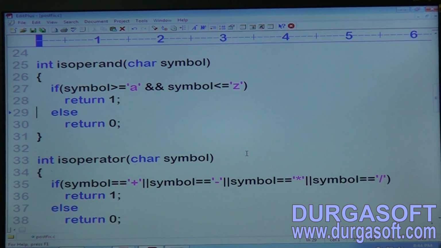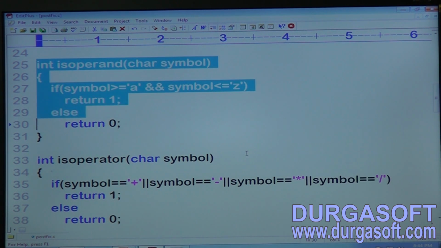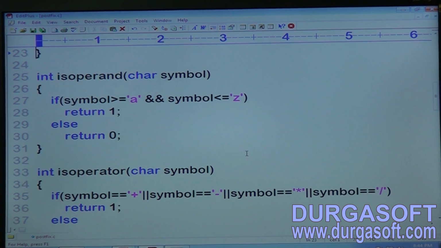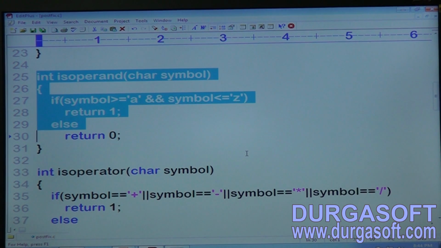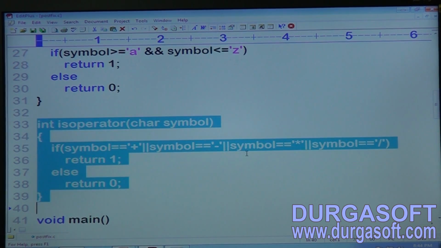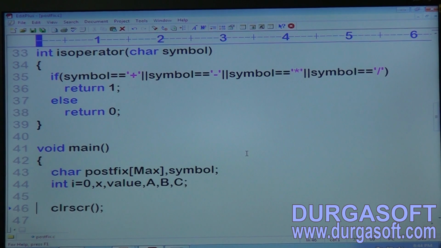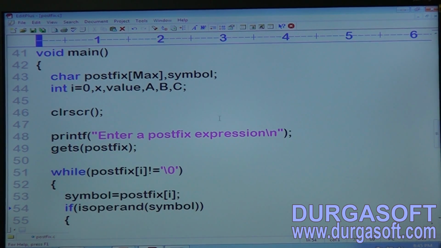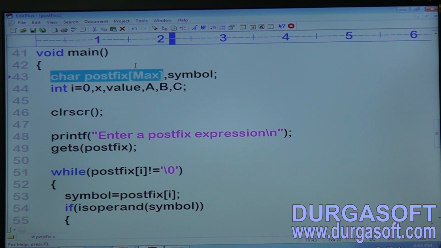The is-operand function checks whether the scanning symbol is an operand or not. The is-operator function checks whether the scanning symbol is an operator or not. In the main function, we have declared a character type array, postfix, to hold the inputted postfix expression.